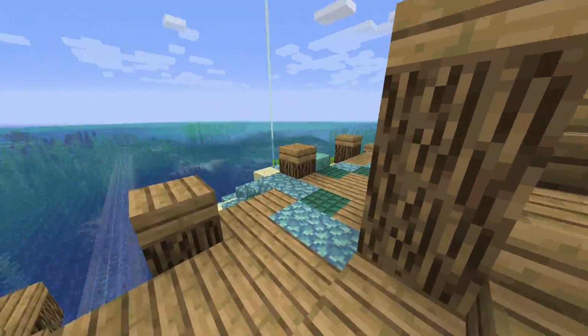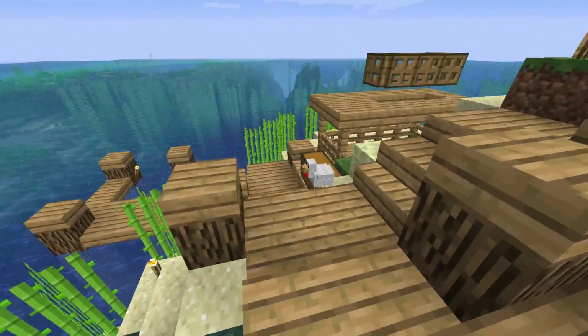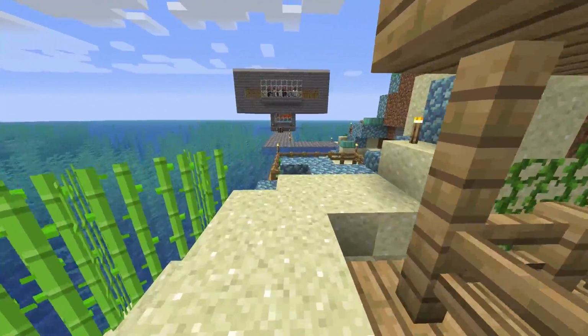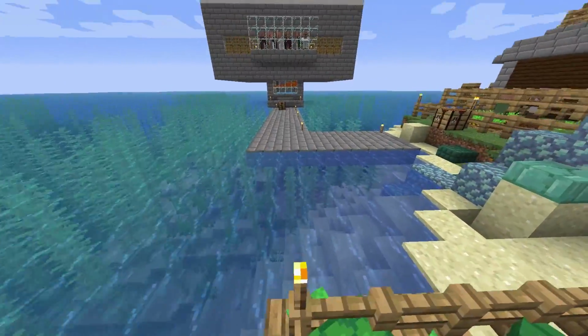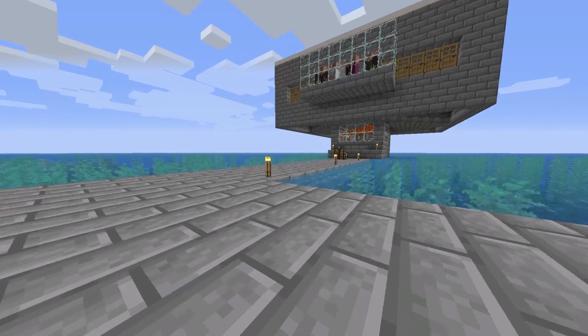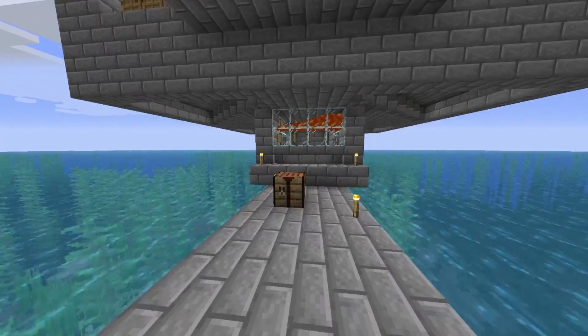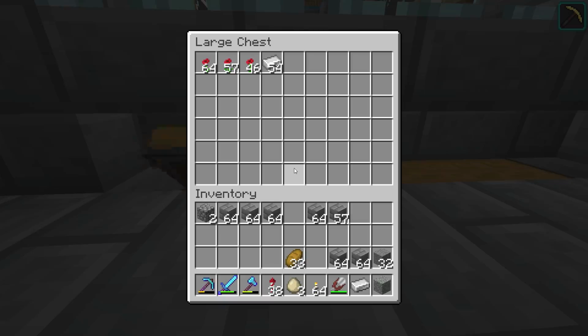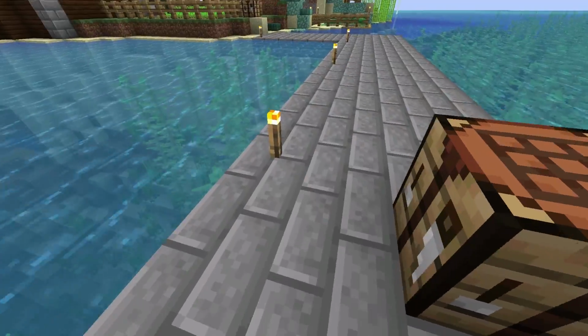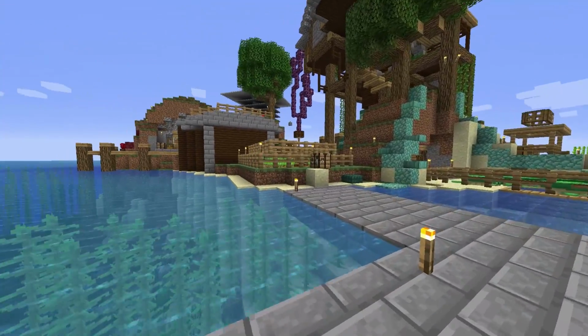And that was something that I was really interested in getting set up. Also, we have our auto fisher over here. It helps you do your auto fishing. And then later on down the line, we needed to get a lot more iron. So I went ahead and built an iron golem farm, which has been running for quite a while. So I haven't actually checked to see how much iron's in here. Yeah, quite a bit. Look at all the iron and poppies. Yeah, I've cleared it out every now and then.